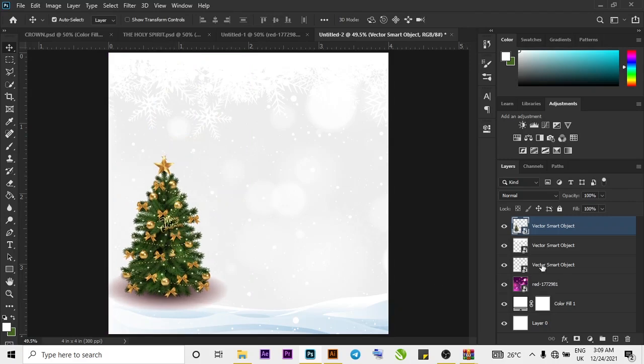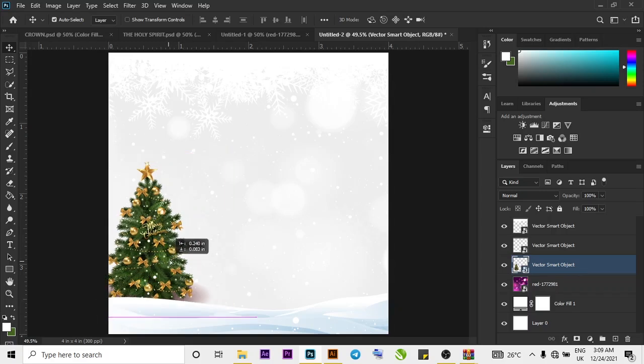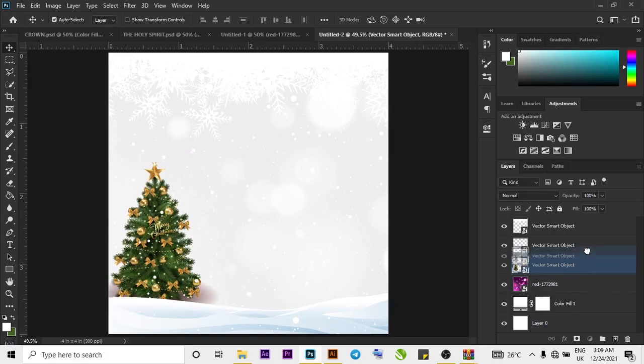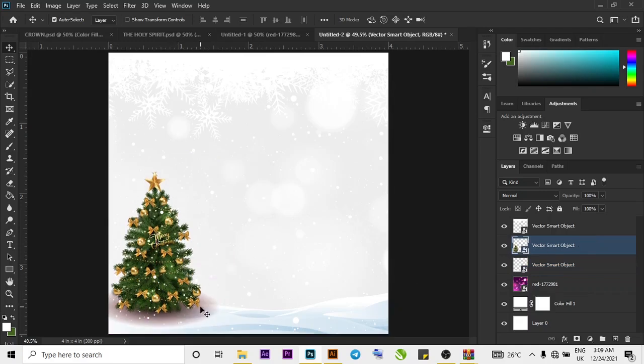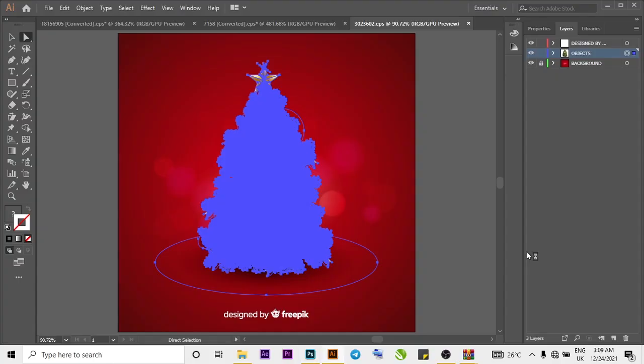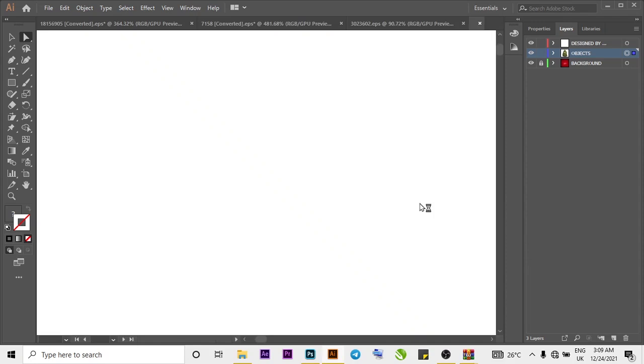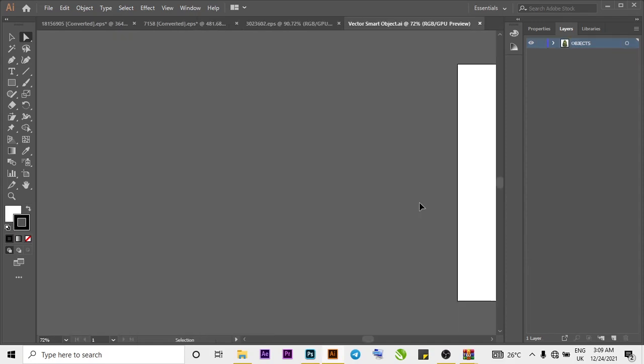Then okay, you want to take it below this, so it will be at the back of this and on top of this layer. So if you notice, it has a kind of purplish drop shadow. You can just click on this smart object thumbnail, and it opens it in Illustrator.